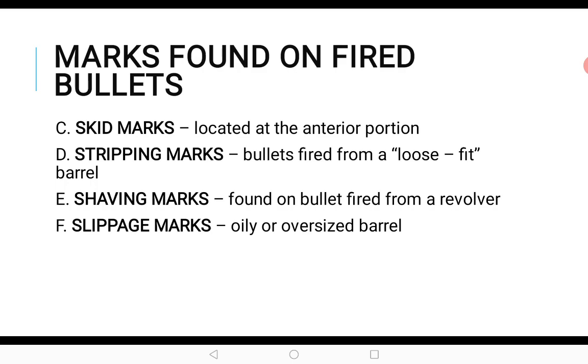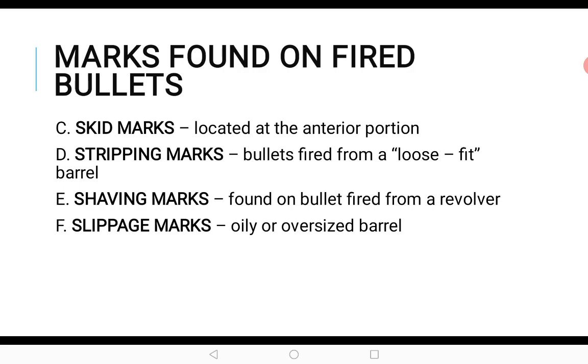Okay, more or less, it is located in the anterior portion of the bullet. Pag sinabing anterior, makikita mo siya sa nose portion ng bullet. Okay, dyan mo siya makikita. Alright, due to its forward movement from the chamber to the barrel of the gun before it initially rotates. Okay, again, skid mark, that is caused by the bullet that moves forward before the rifling catches the bullet.